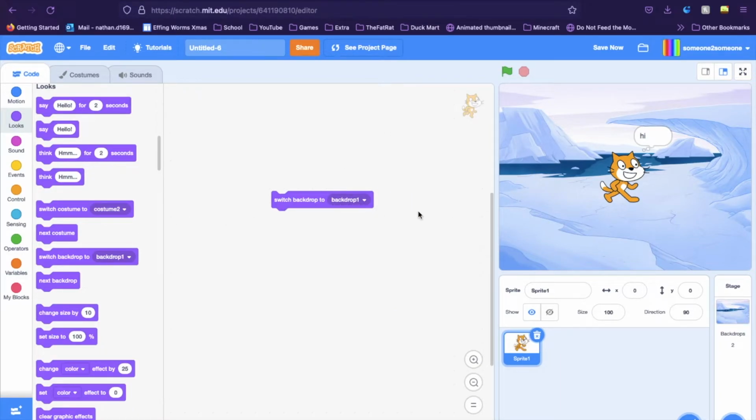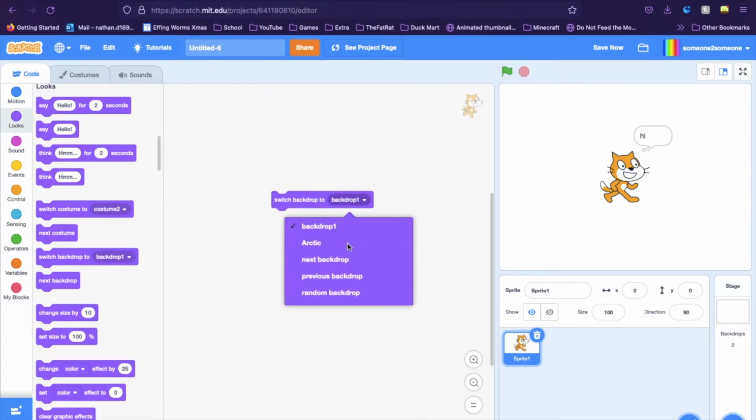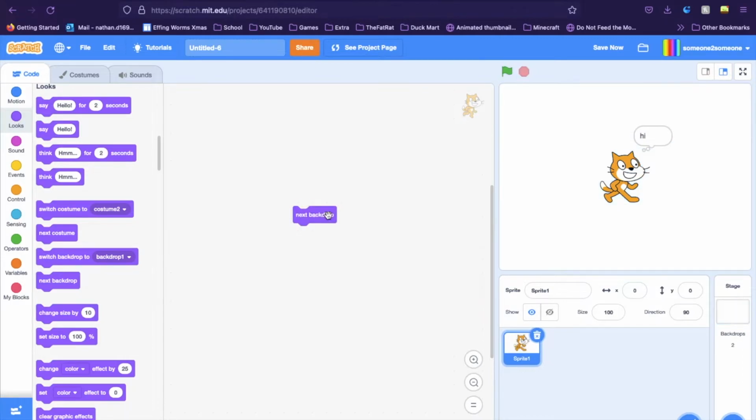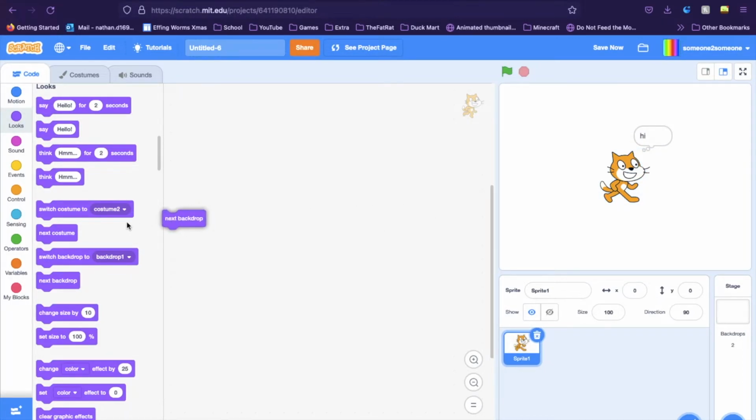And this is useful if in a game you want them to go inside a room, but you need the background to change, so you could just use the backdrop to change the background. And then there's just next backdrop, which when you click it, goes to the next backdrop in the list.